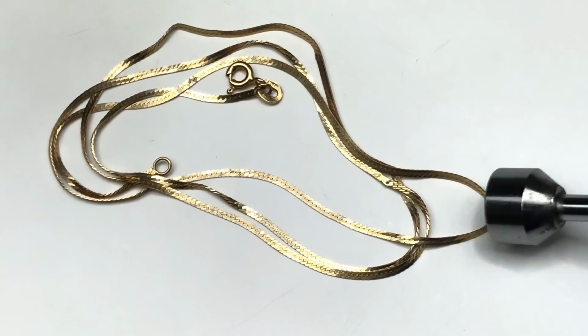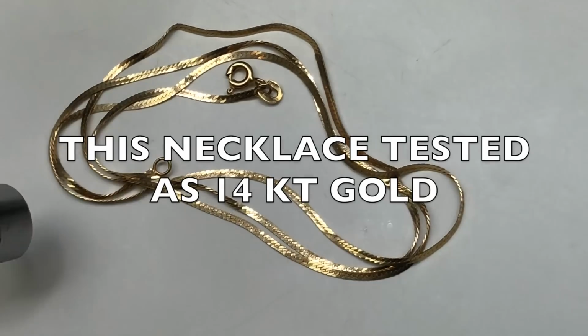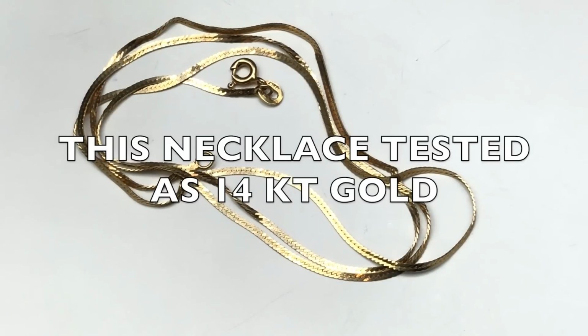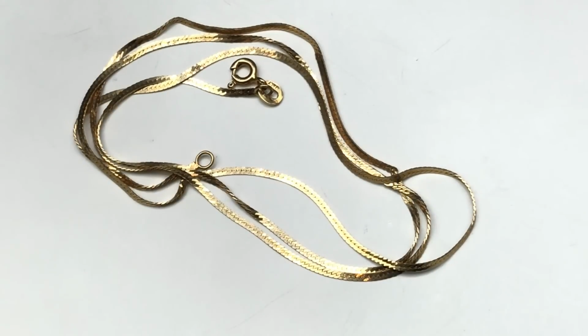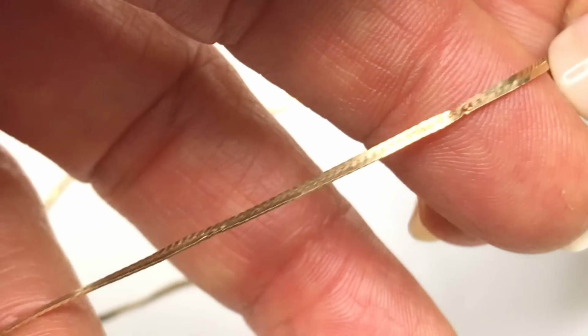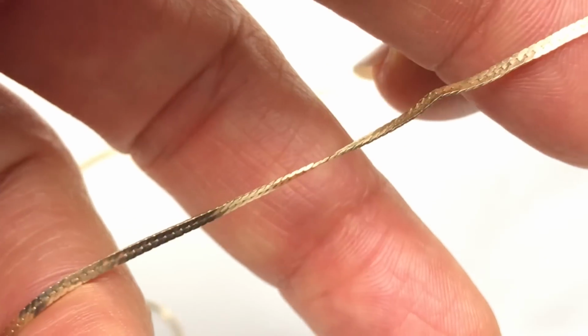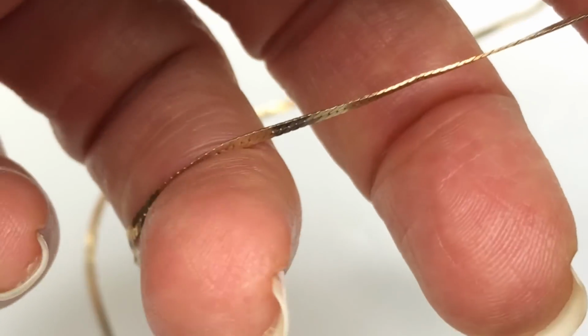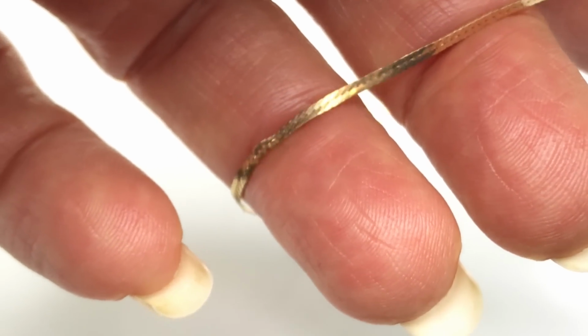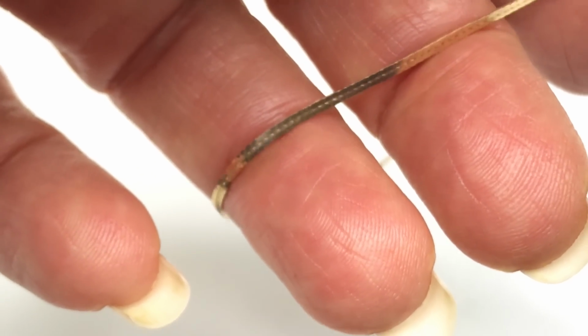I am pretty certain this is 14 karat. Read your screen right here. I will run the test after the video to make sure it is 14 karat. I'm pretty confident that it is. I'm trying to show you a couple of the kinks. There's one there. There's another one. They're kind of throughout the whole necklace. But you know what? Gold is gold. And I am definitely going to keep this with my gold scrap.